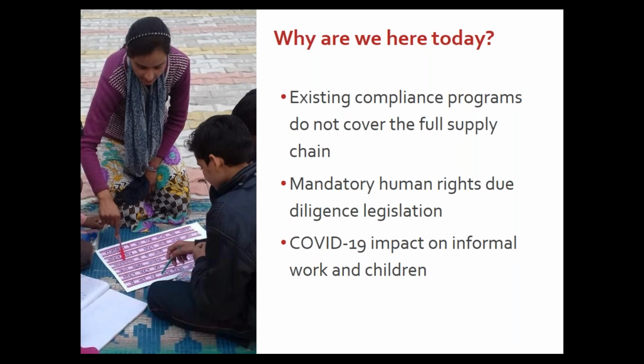And thirdly, as some of you mentioned, COVID-19 has definitely made the vulnerable even more vulnerable. So we're already working in a very vulnerable part of the supply chains, as I mentioned. Now in the post-pandemic world, or rather in the pandemic world, the pandemic is definitely not over. We know that workers have been impacted and informal workers have especially been impacted. In fact, a survey conducted in India and Nepal by GoodWeave International has highlighted that since the pandemic began, 60% of the workers we interviewed have either lost their job entirely or seen their income decrease, as an example. And we know that apparel workers have been affected even more severely than workers in other sectors such as carpets or home textiles.